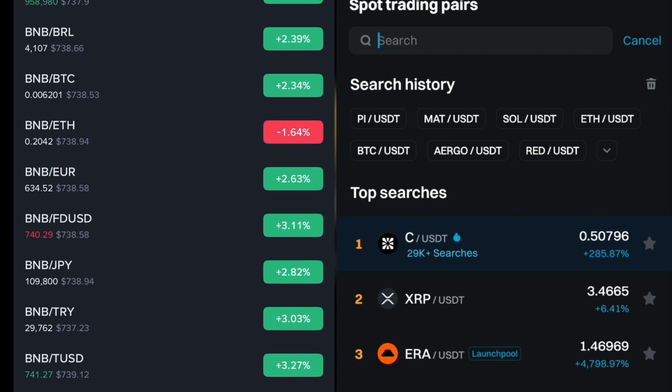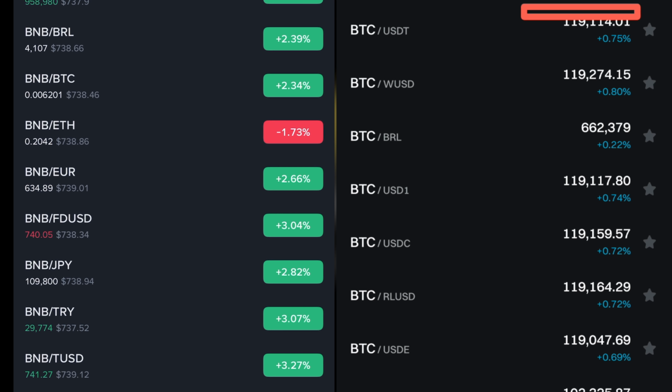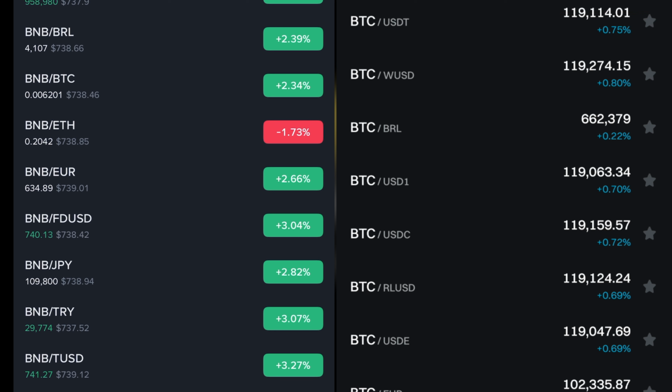So the very first place to start is the BTC pair. Now you can see BTC has different pairs pegged to it, and of course you can see that there are quite a few arbitrage opportunities over here, where there's one going for $119,114 and the other one goes for $119,274. I mean, this is a lot of different arbitrage opportunities where you can simply buy from where it is still cheaper and sell to where it is sold more expensive, and buy with USDT, sell to USD, which is basically the same $1 equivalent. But the problem is BTC is very expensive. So who actually has the money to do this? I mean, it is not cheap.